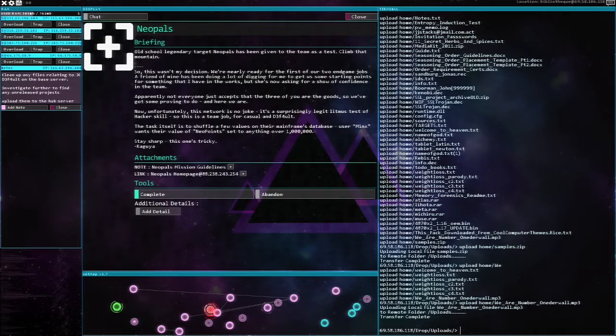Now, unfortunately, this network is no joke. It's a surprisingly legit litmus test of hacker skill. So this is a team job for casual and default. The task itself is to shuffle some values on their mainframe database. User Minx wants their values of NeoPoints set to anything over a million. Stay sharp, this one's tricky. Attachment guidelines, so we can shut you off. We can open the note for the guidelines.